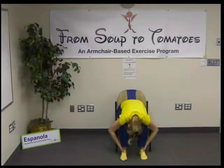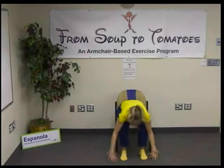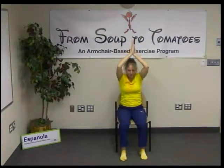So relax yourself fully down. Inhale, reverse swan dive or press yourself up slowly. That's it. Returning to our mountain pose.